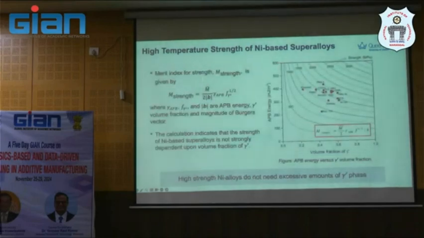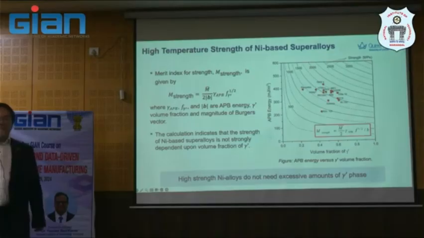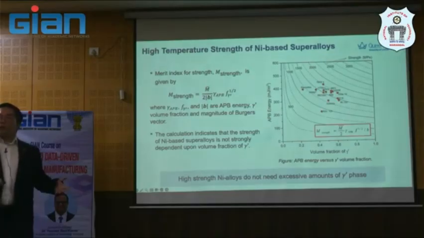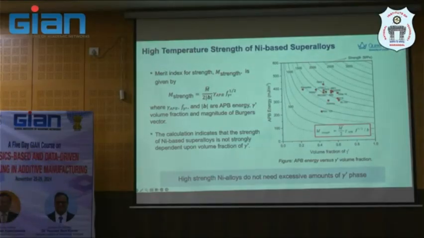And then we identify the strength of material using these indexes. You have the APB energy, which is probably calculated from somewhere else, and you need to feed it into the design loop every time you get a new composition, so you have to calculate it every time. For the fraction of gamma prime, there is an empirical equation you can use and feed back into this, and then you can get different fractions and map different energies here in order to define the strength of the material.